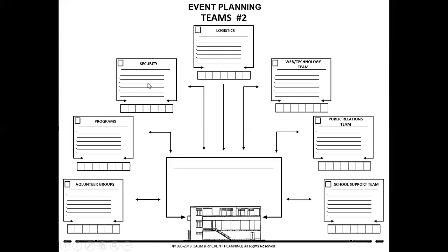Yeah. So imagine, let's say for security, this may be the cafeteria security, maybe the parking lot security. It may be celebrity security. It may be location security, right? So even though security is the main heading, these are the subheadings that will be under it. So like web and technology may be presentations. It may be equipment, you know, the sound system. So each one of these things would be the subcategories of that. Okay, got it. Means the checkbox will be simply like you will check that item, and that part of the security will be added in that event.